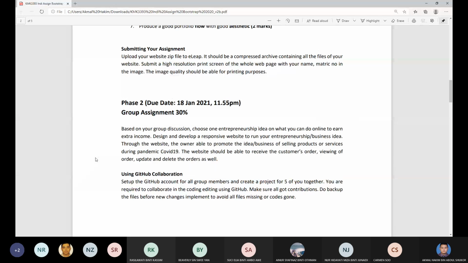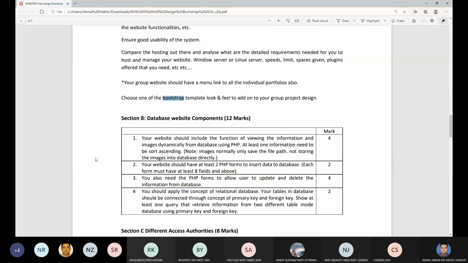Okay. I think I've covered basically the instructions.